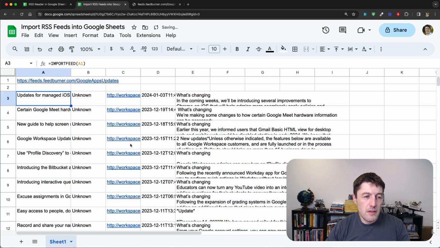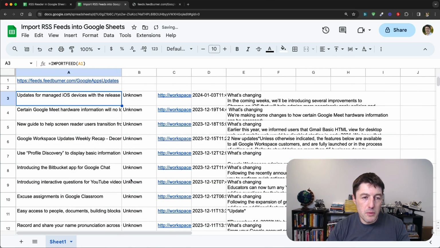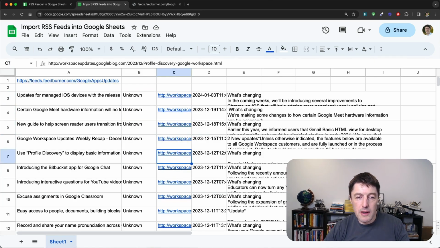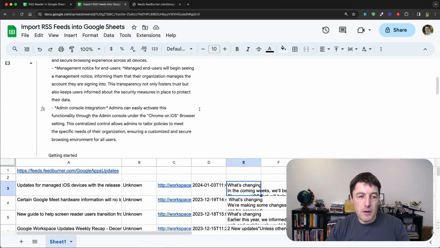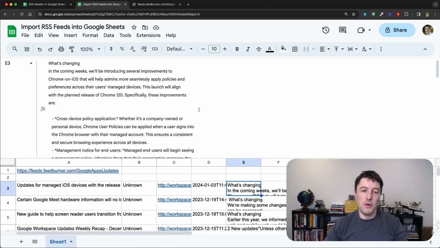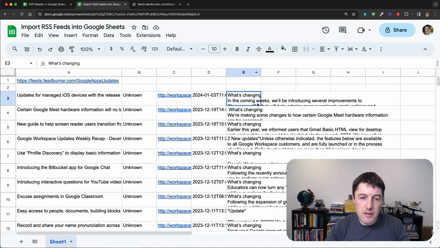Okay, so let me open this one out. Title of what it's about, the author, which is just unknown in this case, the URL to actually go and click through to read the full story, the date and the timestamp, and then the full summary as well, which is why those rows were so huge, because there's a lot of information in this and it couldn't display it any other way because of all the line breaks.